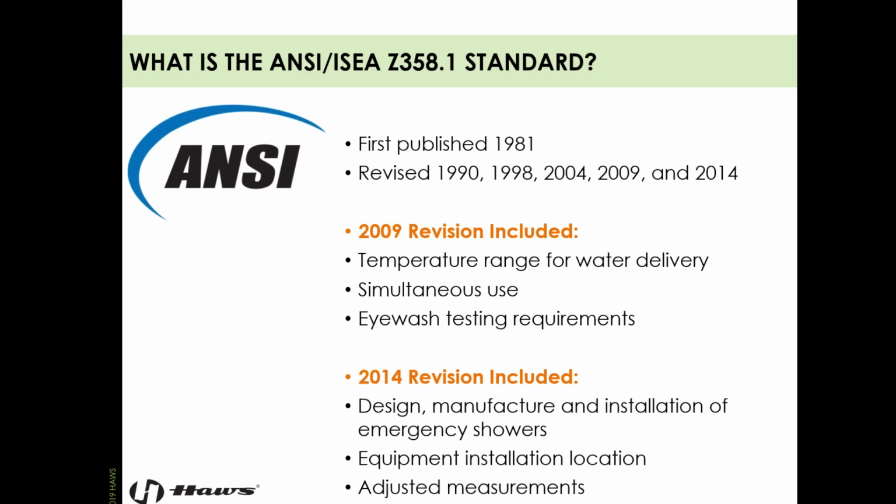You can see just based on the range of years there that they've made revisions to the standard, so we can probably expect updated information from them within the next year or two. In 2009, some of the most important revisions included a temperature range for water delivery, simultaneous use, and eyewash testing requirements. In 2014, some of the major revisions included the design, manufacture, and installation of emergency showers, the equipment installation location, which was missing before, and some adjusted measurements. A lot of this has to do with the manufacturer and ensuring that we're all being consistent more than the end user.